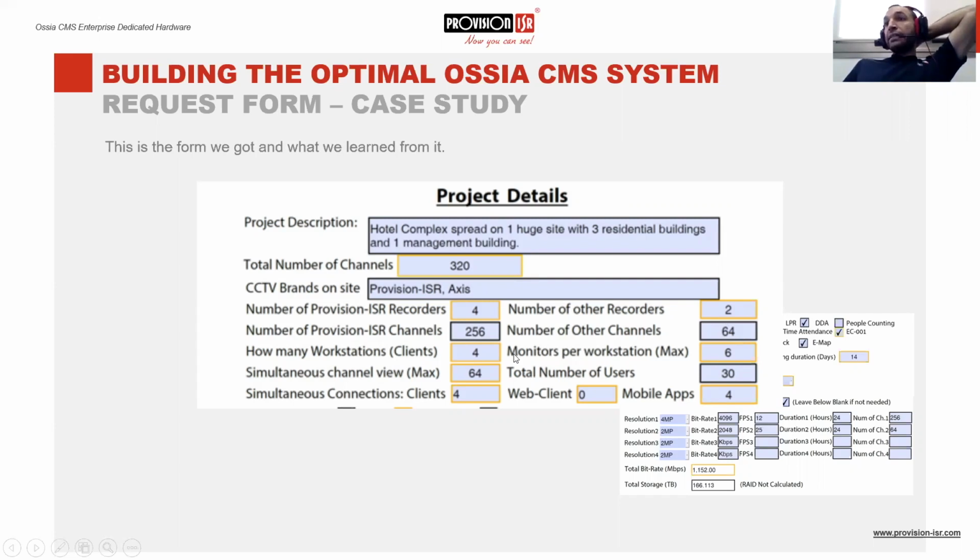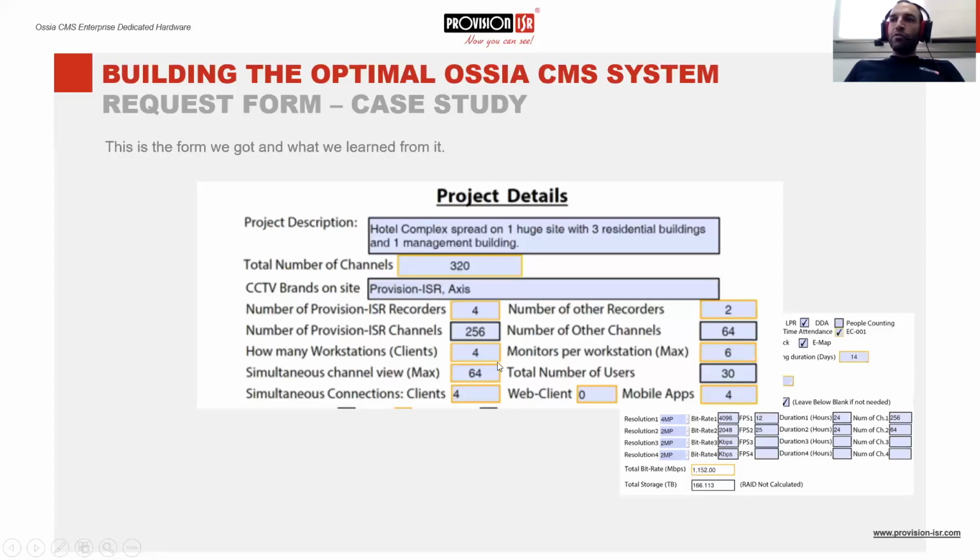Okay, this tells me that my only option is to use the extra large management server. Okay, we cannot use the medium or the small because there are too many channels. 4 workstations with 6 monitors per workstation. This tells me that I must have a decoder on site or on each one of the workstations.